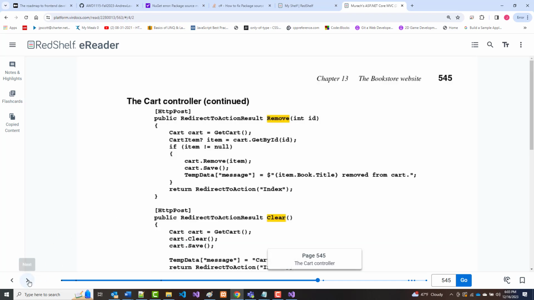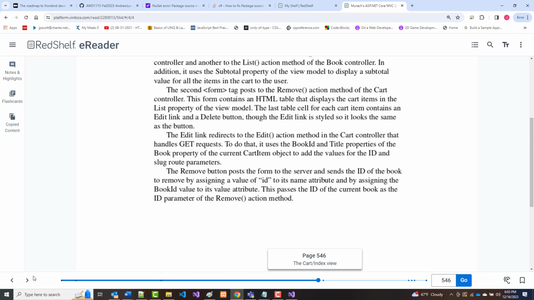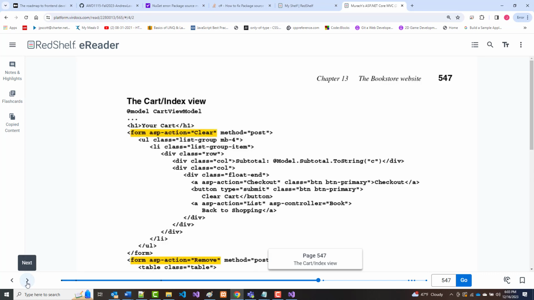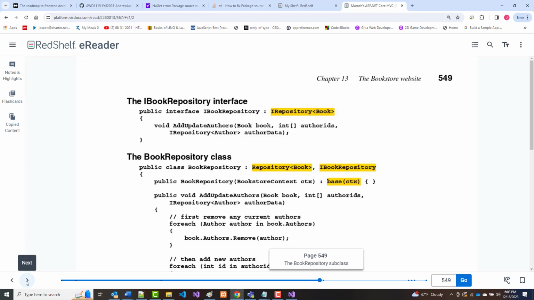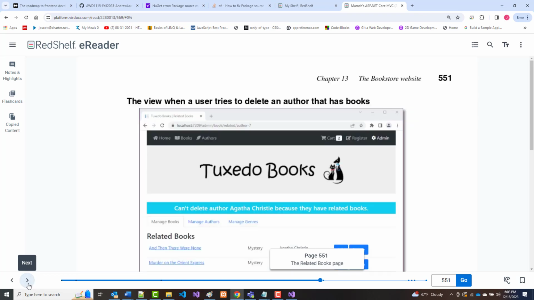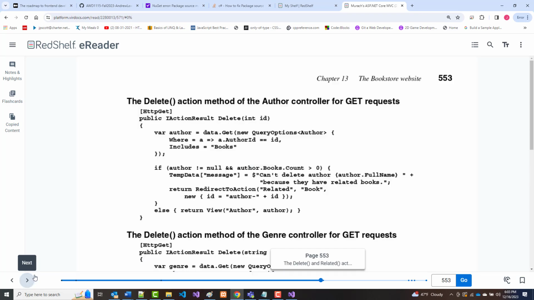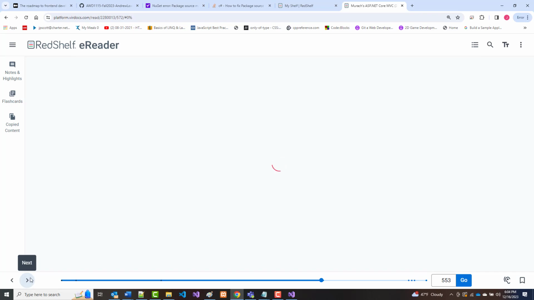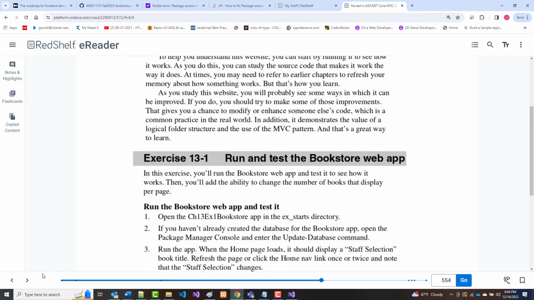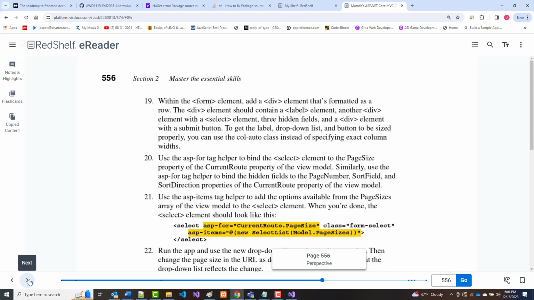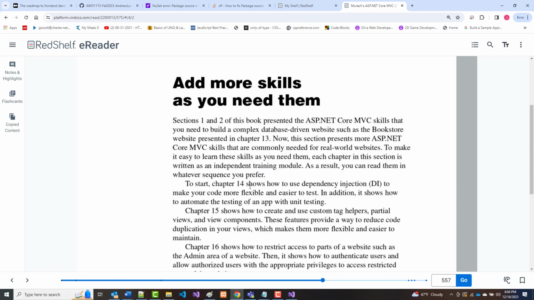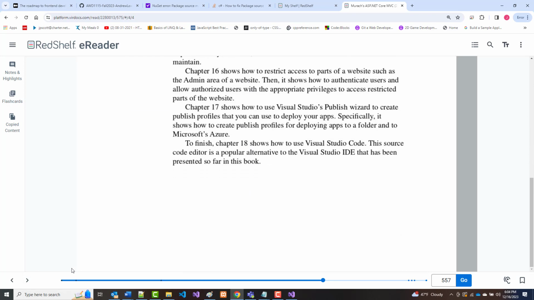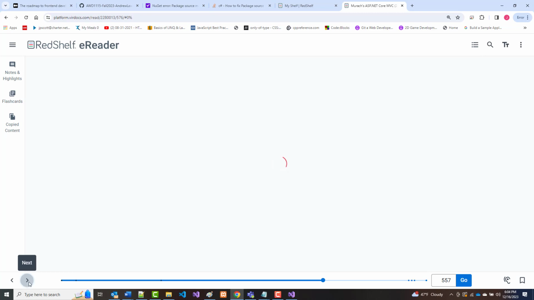And like I said, I'm looking for that configuration stuff, which has got to be in here. Oh, maybe not in this chapter then. All right, so it is the next, it is section 3 here, as you need them. Let's look in here.